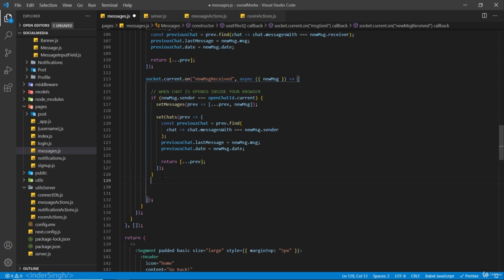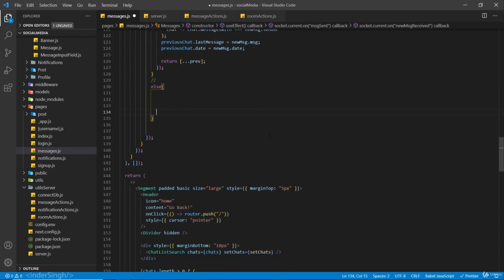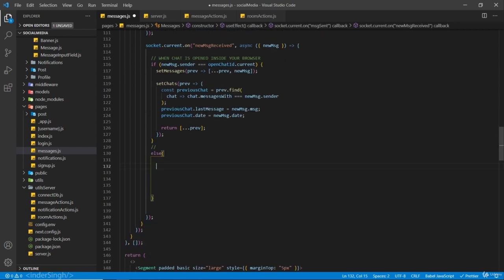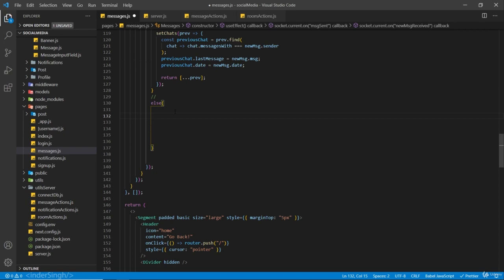We are going to add an else block here. And inside this, let's scroll this down. So else, if the chat is not opened inside your browser, we are going to check if you have a chat previously with this user.